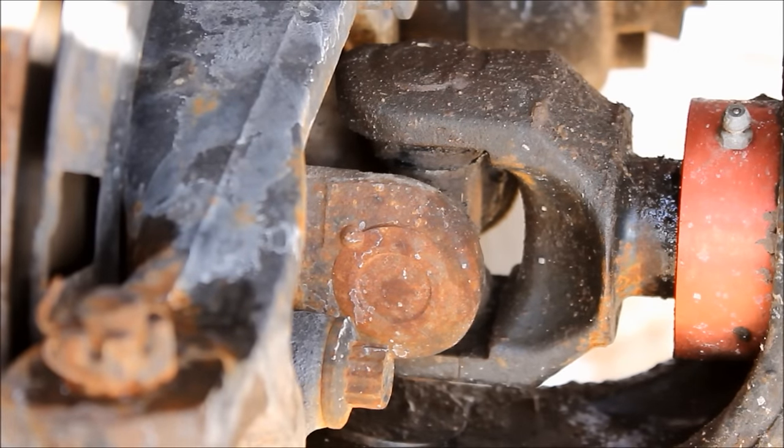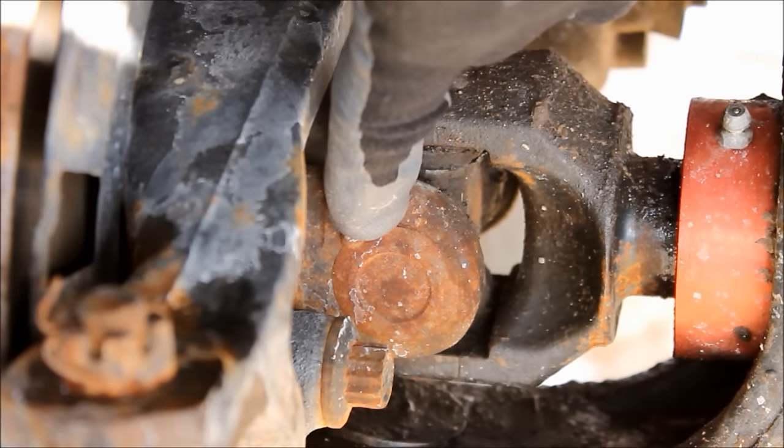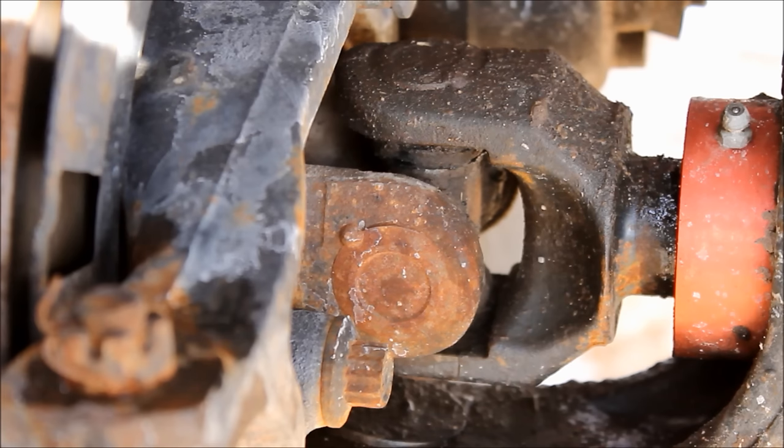I mentioned that I've got the one piece axle conversion — it also has Dana 44 sized front U joints. And if you look right here, this is a little trick you can do — maybe I'll do a how-to video on this — but you'll notice a little tiny spot weld on the cap of that U joint. That just keeps the cap from backing out. The only U joint failures I've ever had are because of the caps backing out of the ears on the axle. If you don't catch it immediately, it destroys the ears of the axle and an otherwise viable axle is then junk because of a stupid U joint cap that came off. You've got to be real careful not to get it too hot and boil all the grease out of the U joint, but it's a quick little trick that keeps those caps from coming out while you're off-roading.